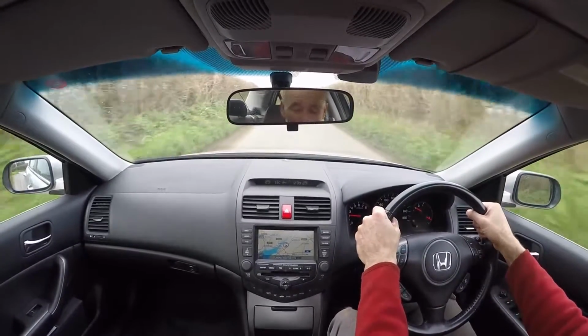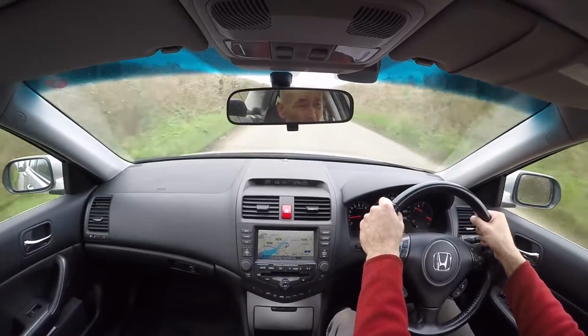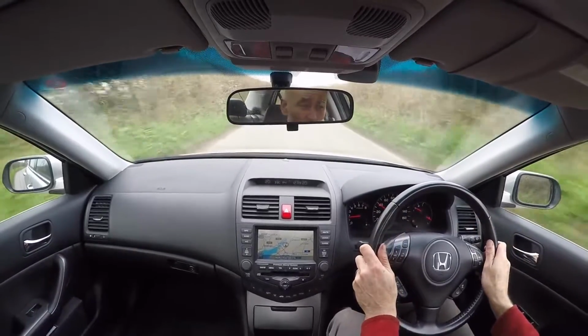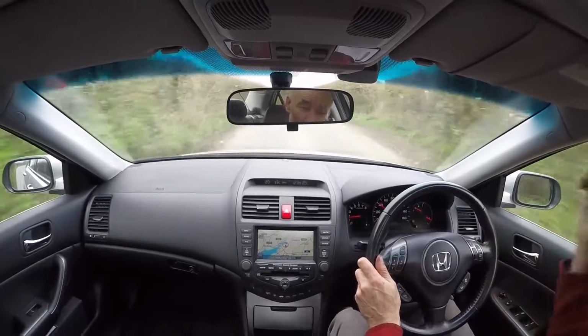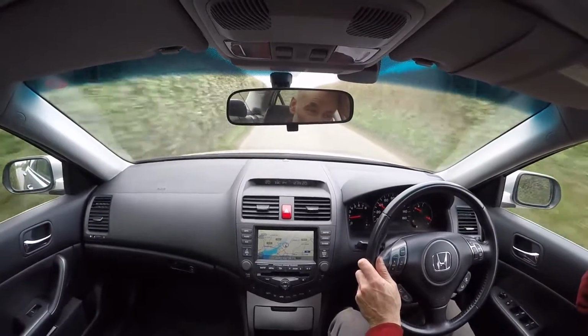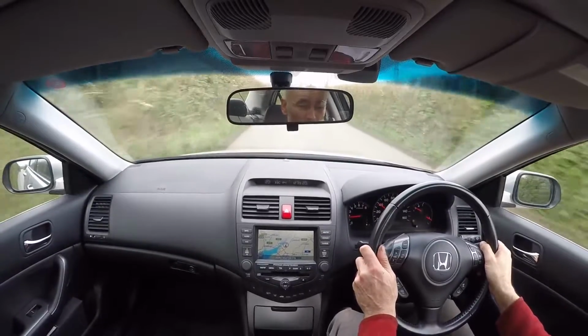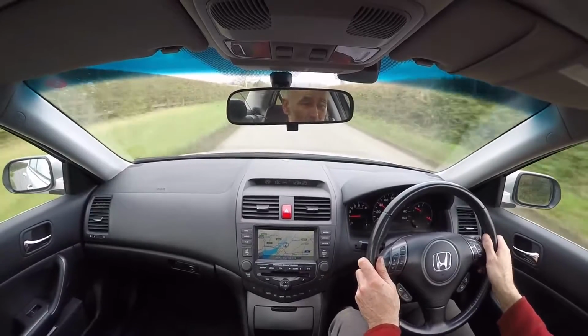I'm going to be honest, I've got a collection of Hondas, and I've got a feeling that this one may not stay on our stock list long. I've got a real hankering to buy this car. It does depend on me selling my other one over the next week or so, but that may well be on the cards. I love this car. I absolutely love this car.